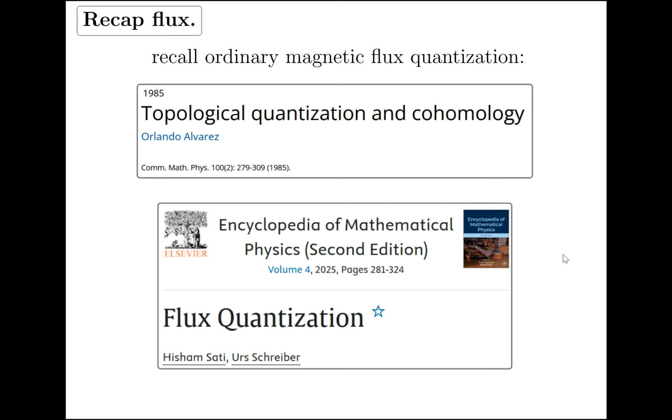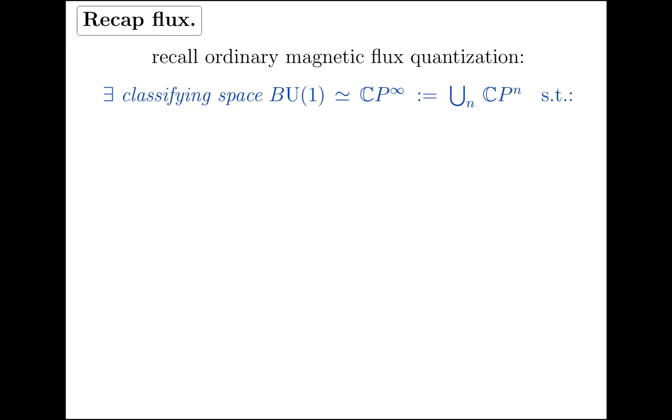Not many texts though really discuss it very well. One that does is this article by Orlando Alvarez, Topological Quantization and Cohomology, who very clearly explains how to understand electromagnetic flux quantization in Čech cohomology. And then of course in our review article about flux quantization, which includes the exotic part, we also review the standard case.